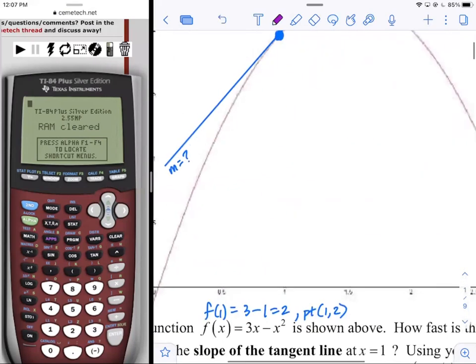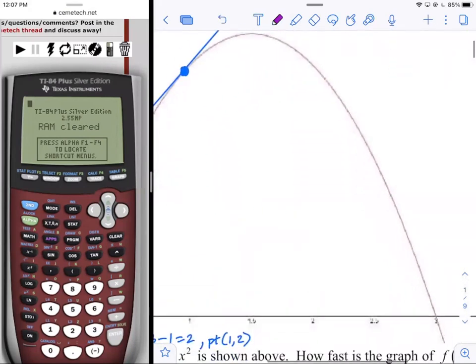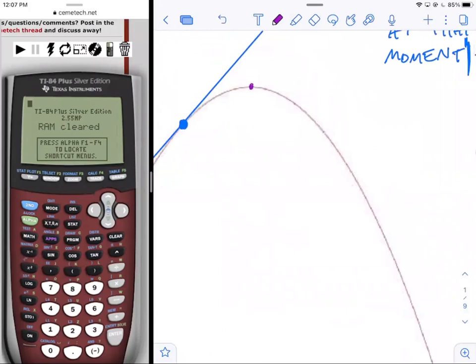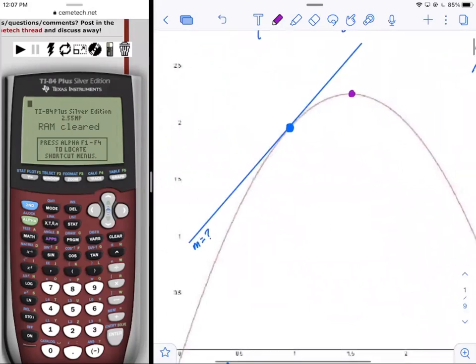So I'll use purple here. Let's come over here to 1.5. 1.5 is kind of where the vertex is. So if I draw that purple line that connects it, let me see if I can move it into position. There we go. I can find the slope of that purple line, no problem, right? Now, just looking at it graphically, I might be content with saying, hey, the slope of that purple line is a decent approximation of the slope of my blue line, right?